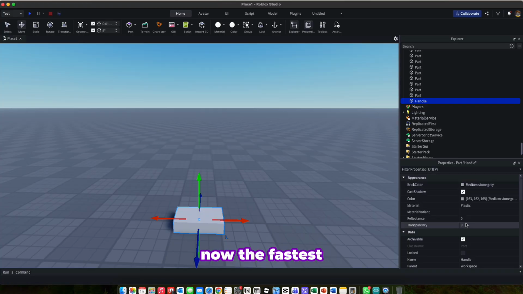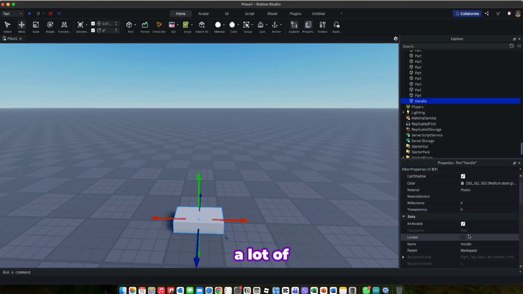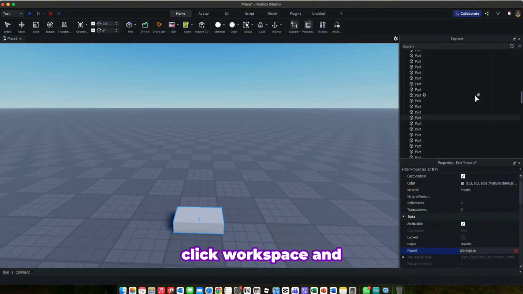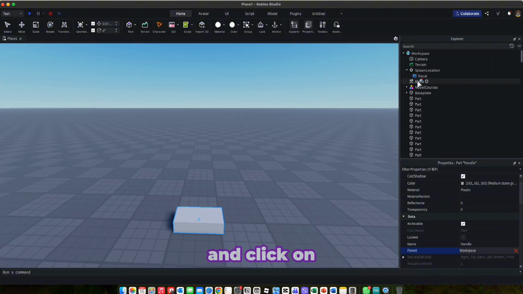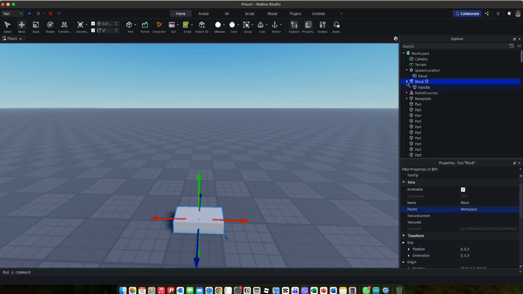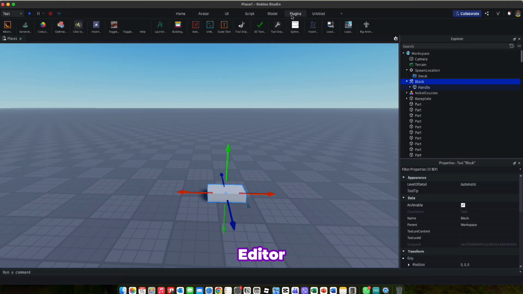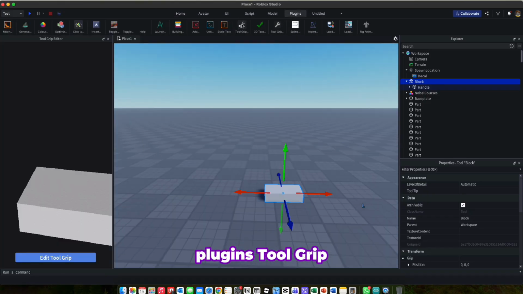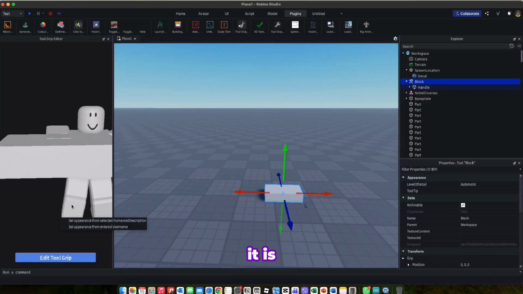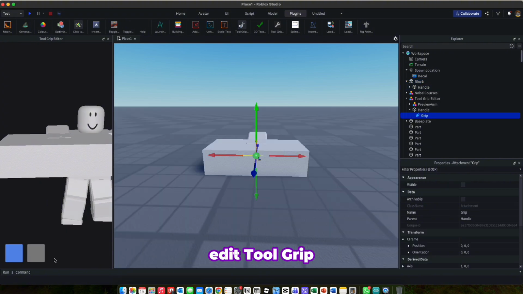Now, the fastest way to move it when you have a lot of items, when you see parent and properties, click workspace, and just zoom up and click on the block. And now it's inside the block. Now, the way that this works, the Tool Grip Editor, let's go to Plugins, Tool Grip Editor, and there it is. Edit Tool Grip.